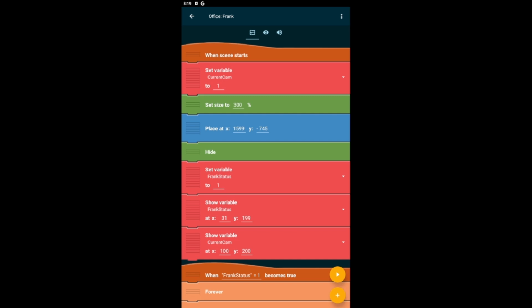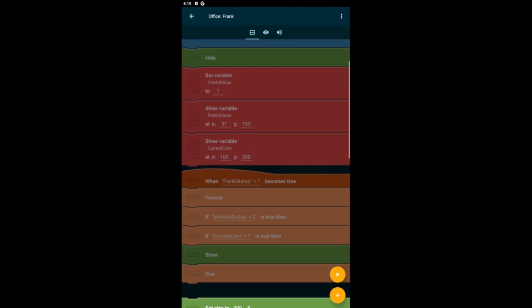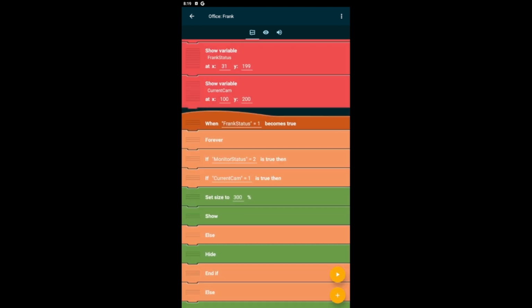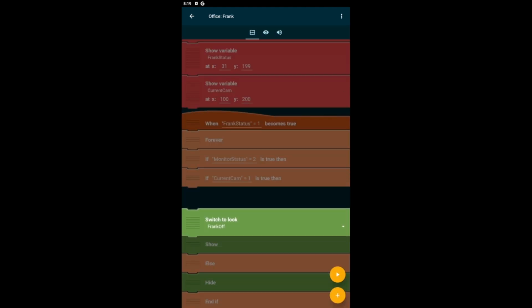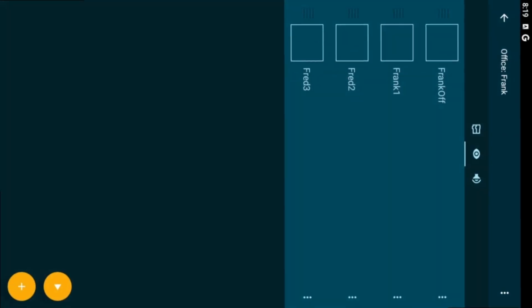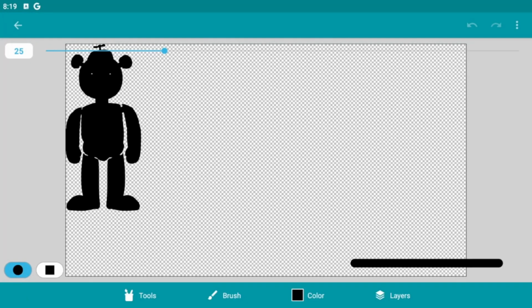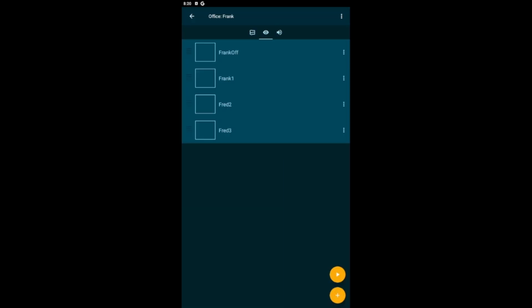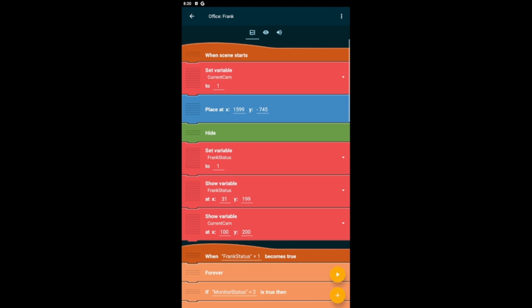Okay, so first things first, you're going to want to set the size that you want to have him at on that camera. So when he's going to be in camera 1, set size to 300, and his look is going to turn off. I set different looks, like Frank 1 when he's on, 2 when he's completely pitch black and you can't see him, and 3 is his Freddy phase, like when Freddy's hiding in the dark and all you can see is pupils. You could do more depending on how many cameras you have. It doesn't have to be all these same ones. You could just have their different looks on different images, that way it switches to that certain one.